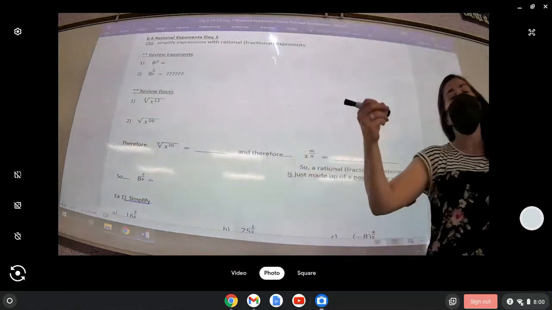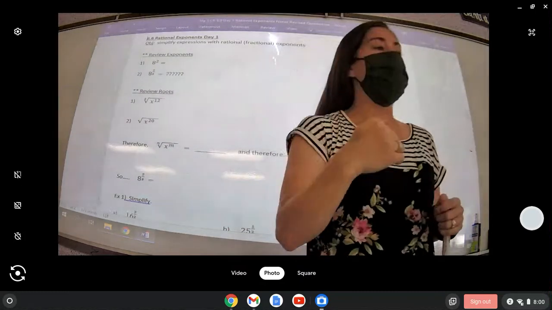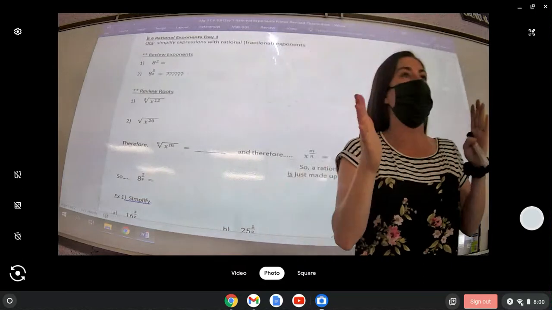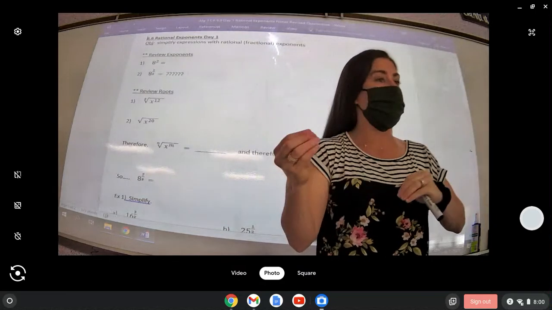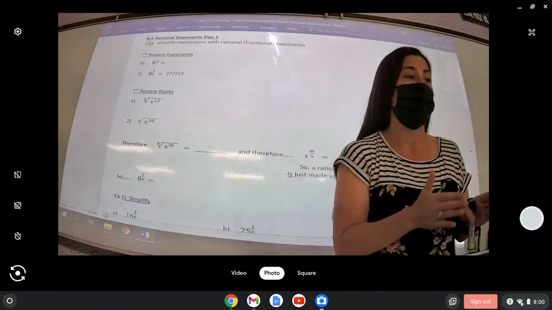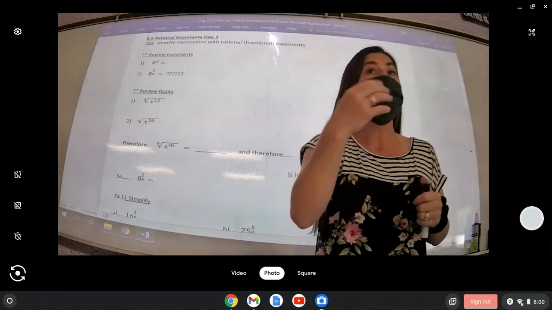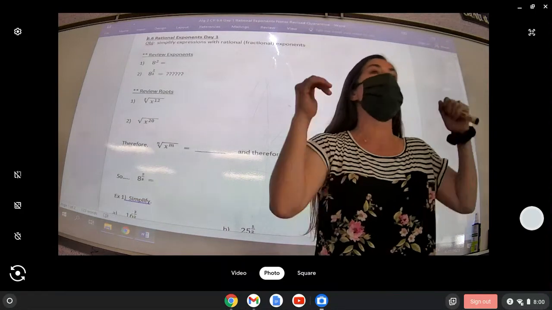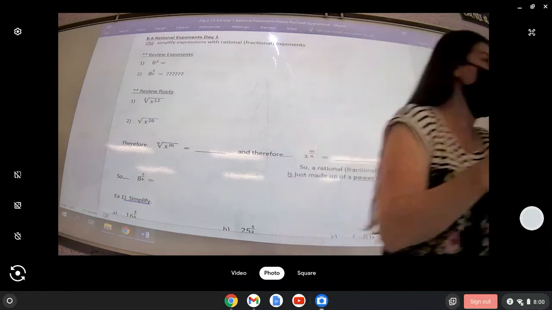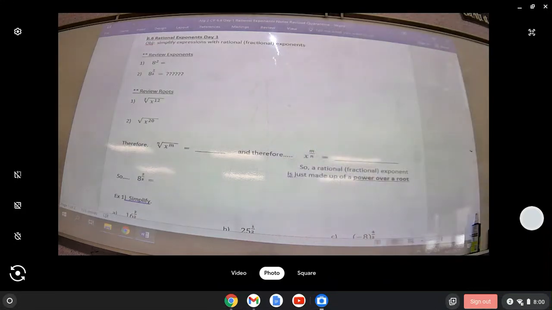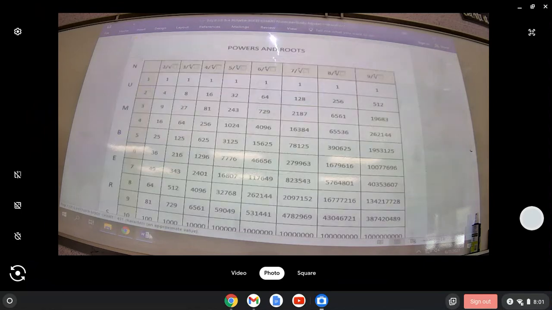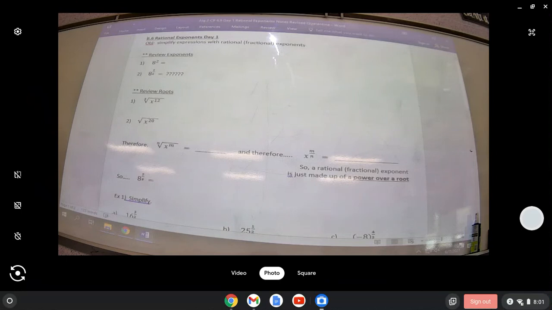So 6.6 starts out very easy and very nice, in the sense that there's not too much math involved. It's a lot of just learning ways to rewrite something, and the math that is involved today is pretty simple. Actually, you can use your calculator, but the chart that I gave you comes in really handy with these two. So let me bring my chart up real quick so I can show you how to use the chart when we get to it. To me, you'll be so fast if you use the chart. All right, here we go.